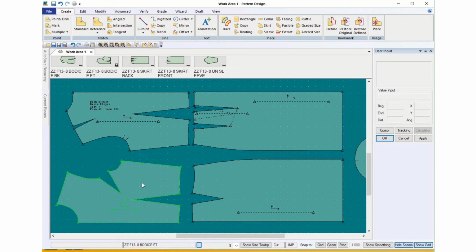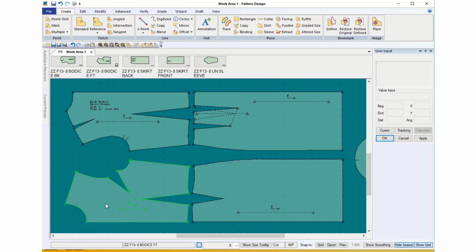It's a dedicated pattern program. There are a few others that you might like using, but this one is my favorite. This one is like a Mac for making patterns, and Tukatek is more like a PC. And Clo, it looks pretty, but I wouldn't want to make patterns on it.